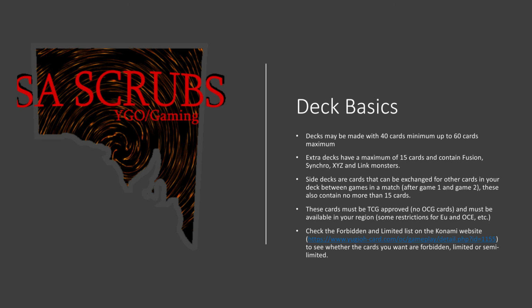Side decks are cards that can be exchanged for other cards in your deck between games in a match, after game 1 and game 2. These also contain no more than 15 cards. These are usually tech cards. In a further video I'll go through some side deck techniques, but there's 3 to 4 different ways to do it. I'll go through that a little bit later on.